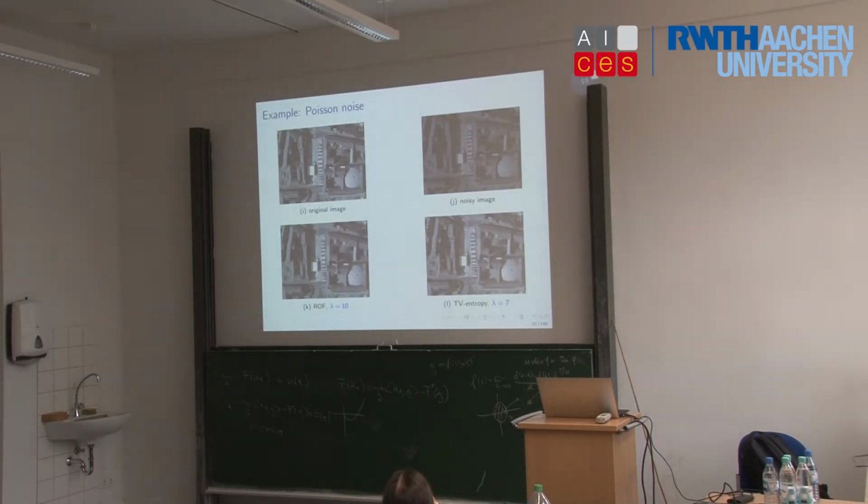And here's an example. Here's an original image. Here is a noisy image with some multiplicative noise. This is when I use the ROF model with the quadratic data fidelity term. You see a lot of these fine scale structures, like these trees here, are lost. And with the entropy data fidelity term, you can keep much more structures here. So the data likelihood distribution should also match the noise, of course. If it doesn't match, then we can expect that we get worse results.